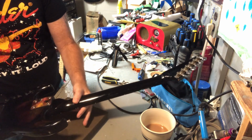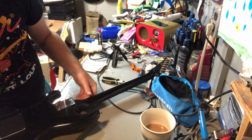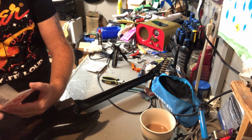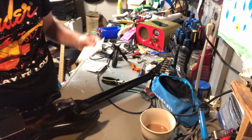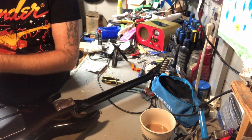Hang the guitar off the workbench in such a way that it wants to fall on the floor forever.